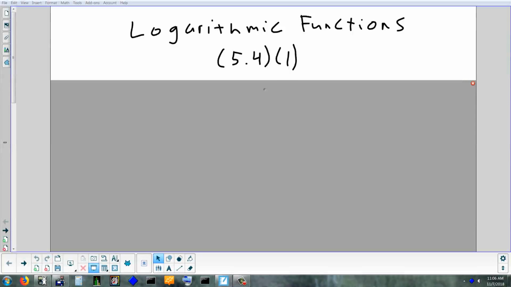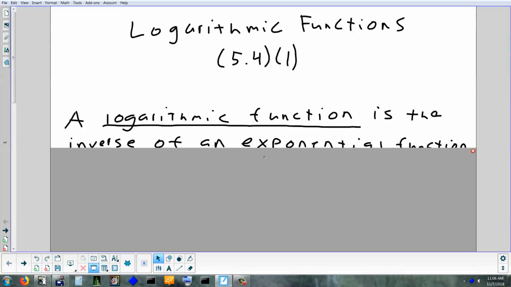Okay, so let's take a look at section 5.4. As I said earlier, we're going to split it into 2 days. Half of it today. The second half tomorrow is pretty short, but it's just long enough that I don't think we want to try to squeeze it in with the stuff from today.